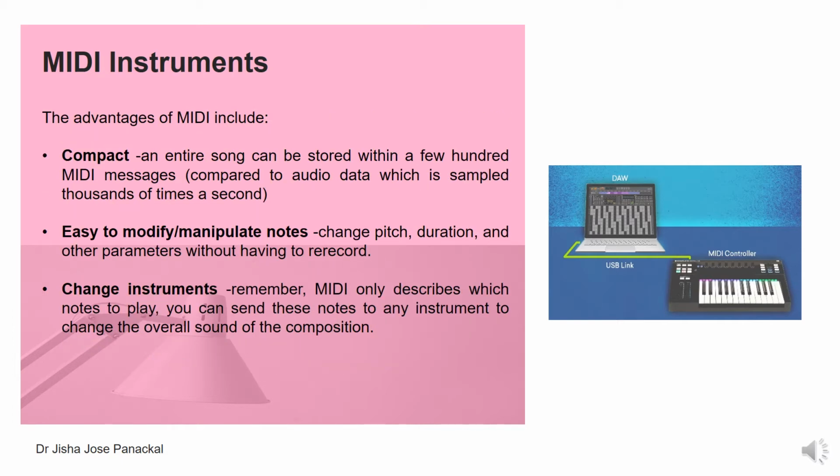Let's see the advantages of using MIDI. It is compact. An entire song can be stored within a few hundred MIDI messages compared to audio data, which is sampled thousands of times a second. So it provides compact storage. Then the next one is that it is easy to modify or manipulate notes. Change pitch, duration, and other parameters without having to re-record.